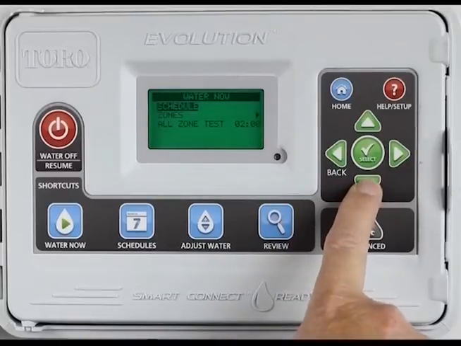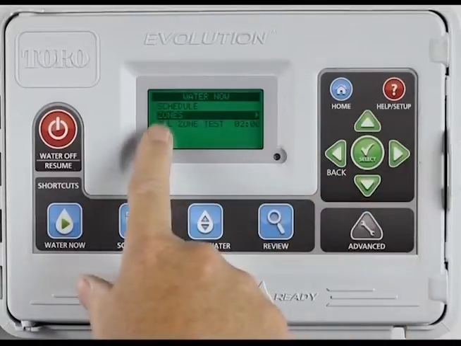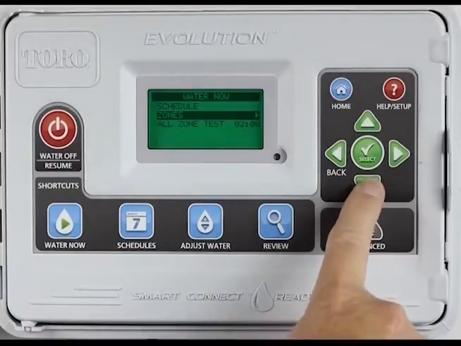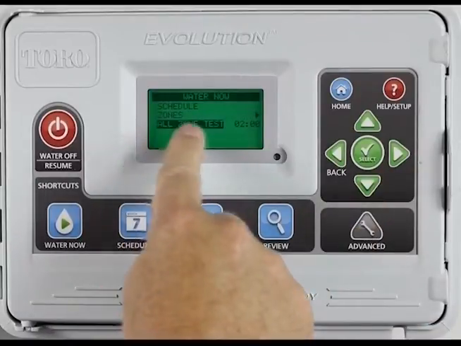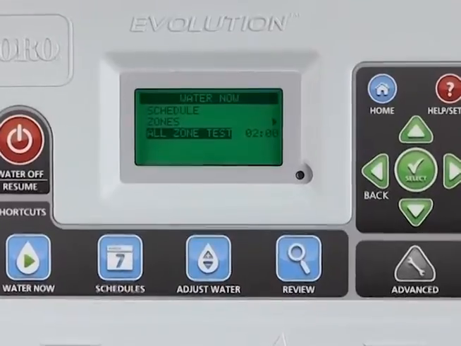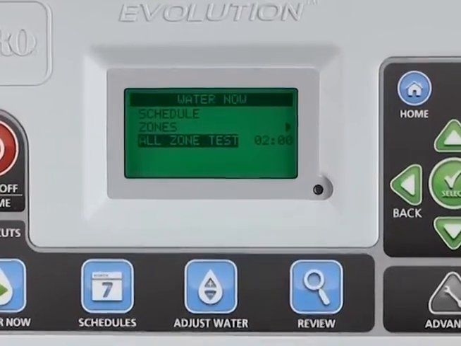If I arrow down, then it says zones. That would water one specific zone. If you want to water zone 3, you could go there and water zone 3. Arrow down again. All zone test will water a duration that you determine.